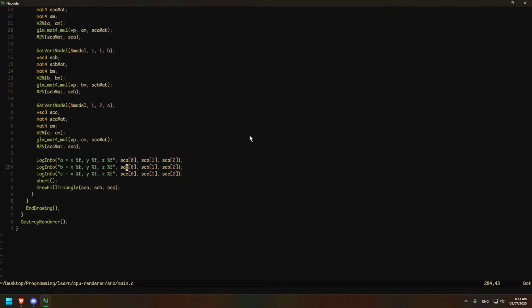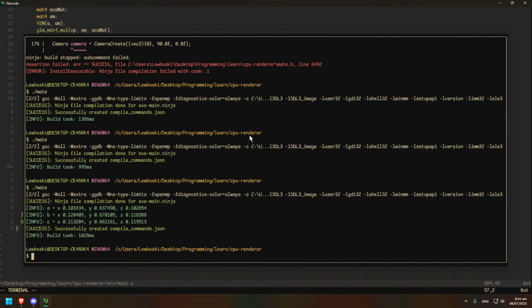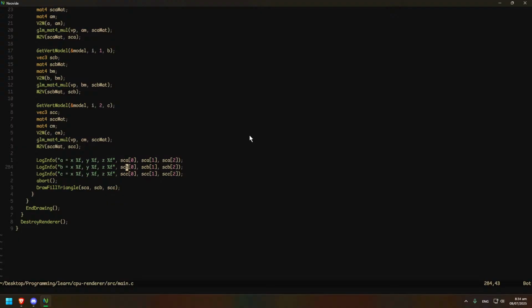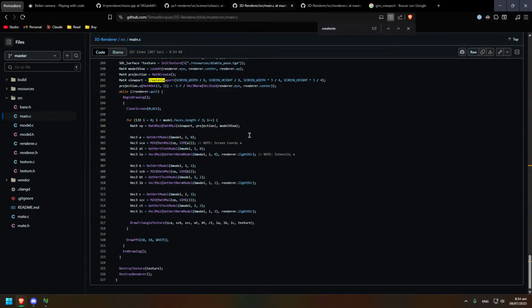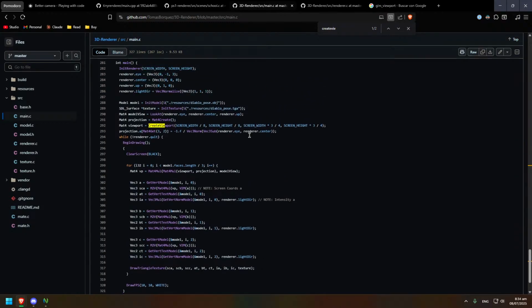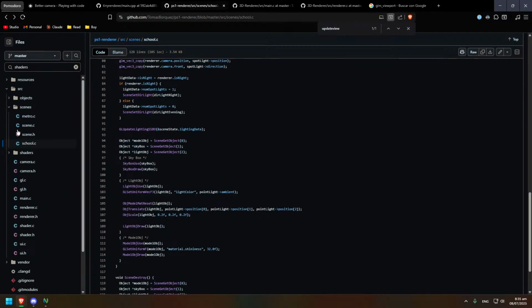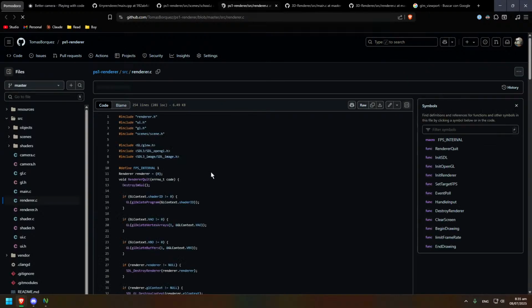Alright, so what I think is happening is we're not doing projection at all ever. Right, because when you create viewport in OpenGL, it should be here.